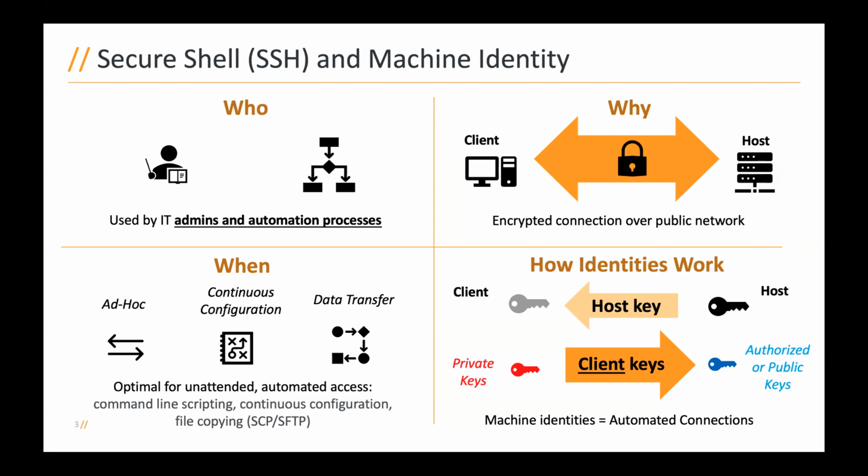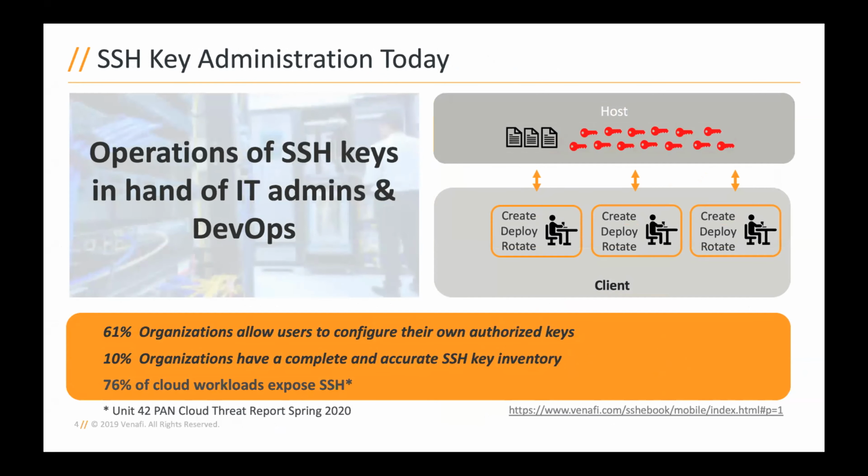Now, some people may say, well, it's interesting. You have this host key and those private keys and public keys. But how do I manage this? What happens when you do this at scale? We've done a little bit of research on this, and what we found is that the operations of SSH keys is actually in the hands of IT admins as well as DevOps people. In the past, it used to be purely IT admins, but more and more developers are starting to use their own keys as well, so they can jump quickly to a box and see how a process is working.